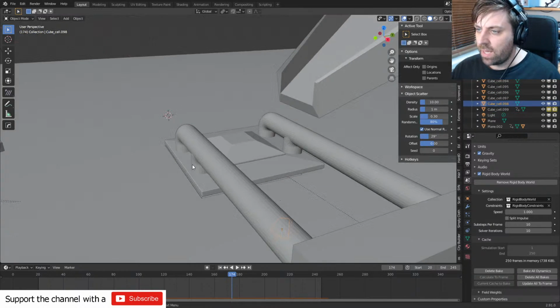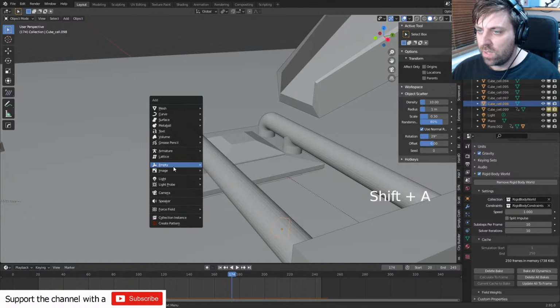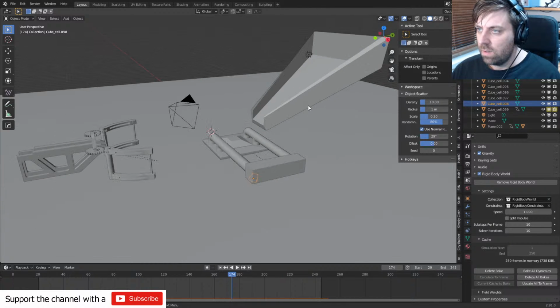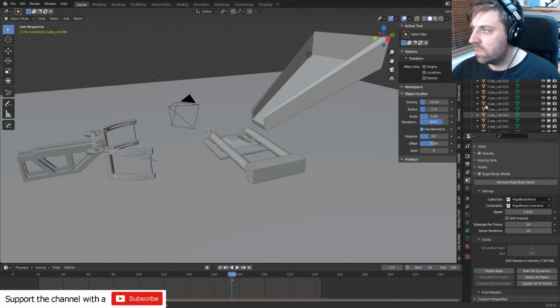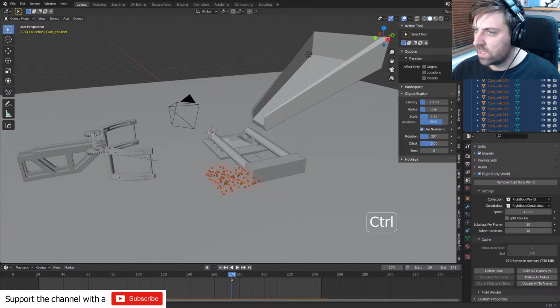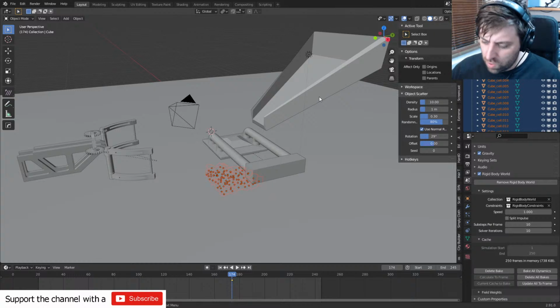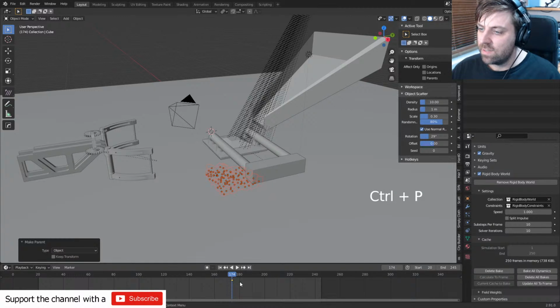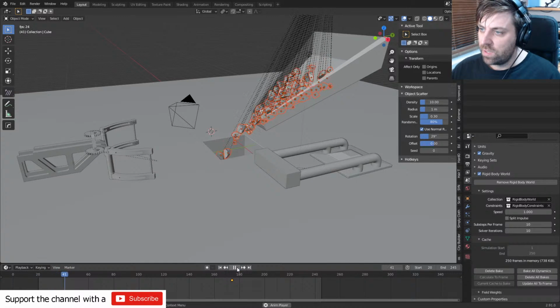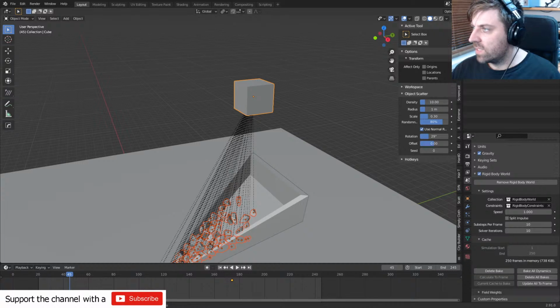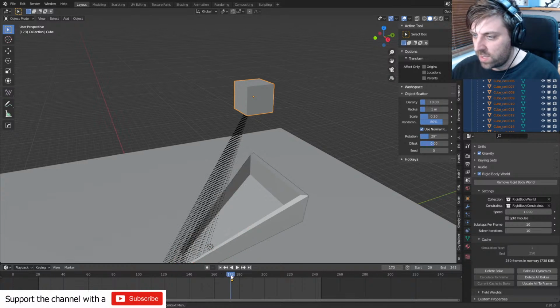Okay, well, then at this point here, let's select all this. Cube cell, that one. Let's go to the top one. Control P to parent object. Let's see if everything's broken. Everything is fine.